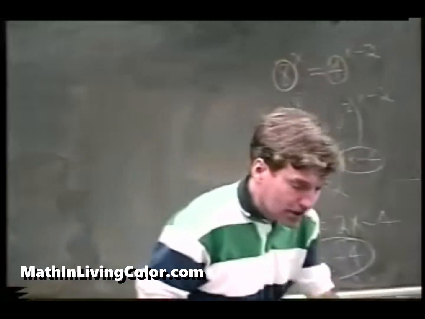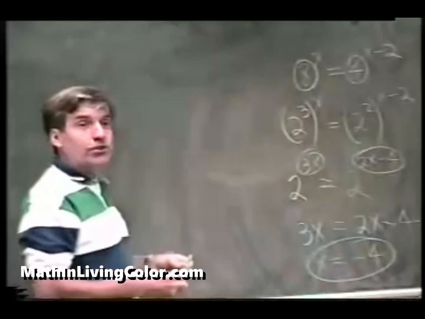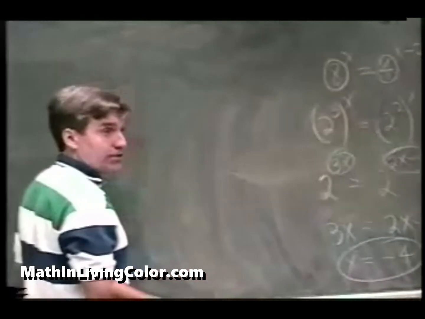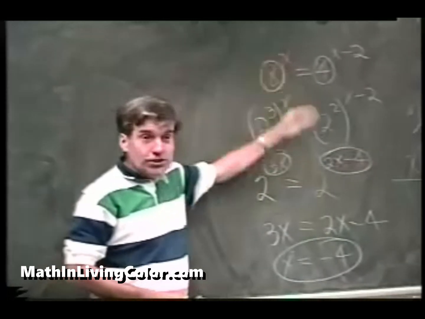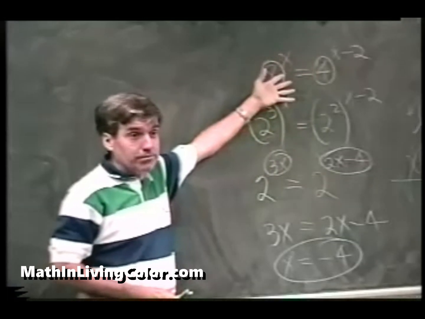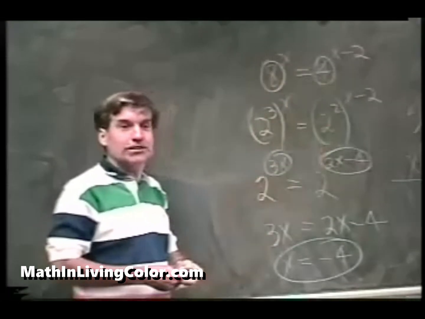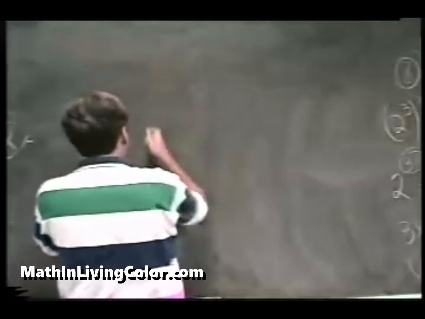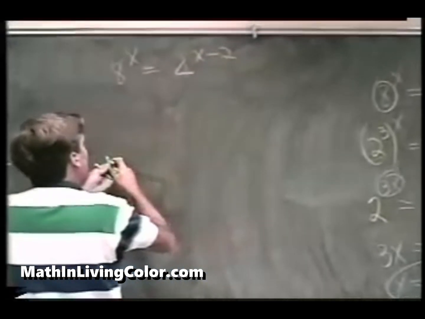All right. I think this is going to be my last problem of the day. I want to try this same problem, only doing it by the method of logarithms instead of doing it that way. Do you agree with me that's probably the best way to do it? If it's a contrived problem, if it comes out 2 to a power and 2 to a power, but you agree with me that that's not going to happen all the time. Like if it comes out 2 to a power equals 3 to a power, then what are you going to do? You're going to have to take the log of both sides. So if I wanted to, I could take that original problem, 8 to the x equals 4 raised to the x minus 2, and I can take the ln of both sides.